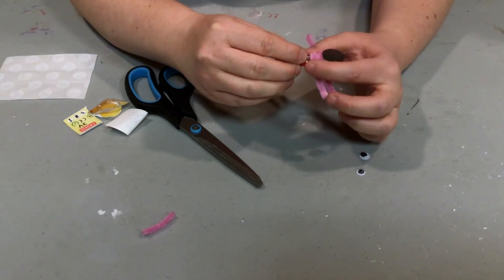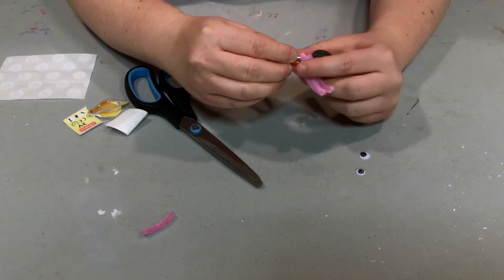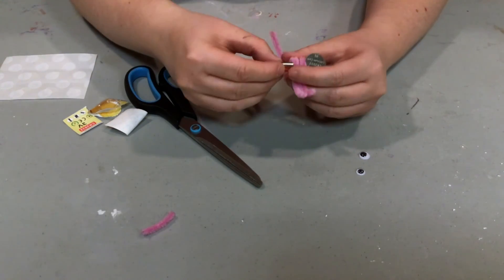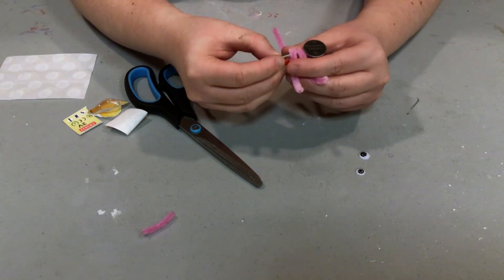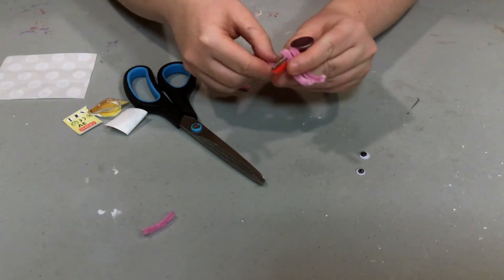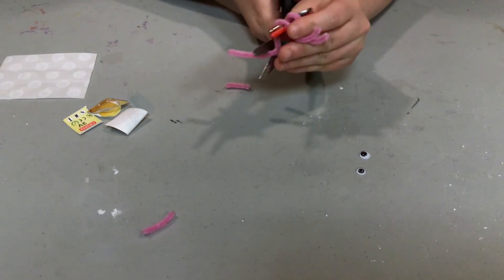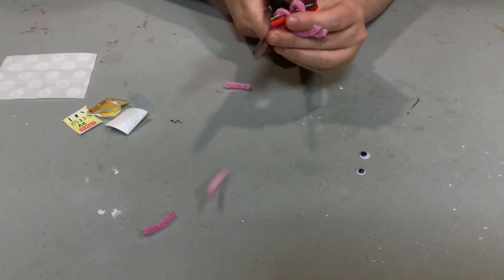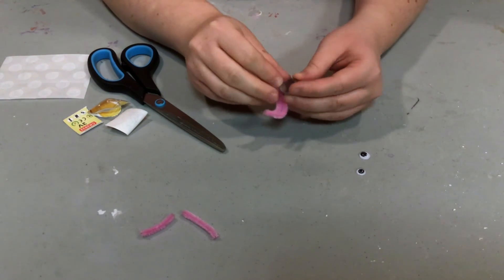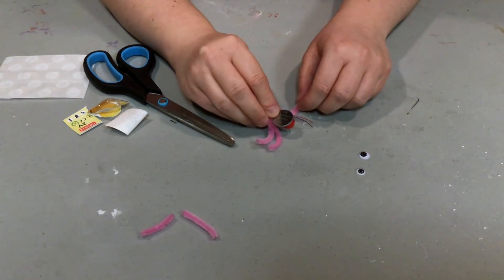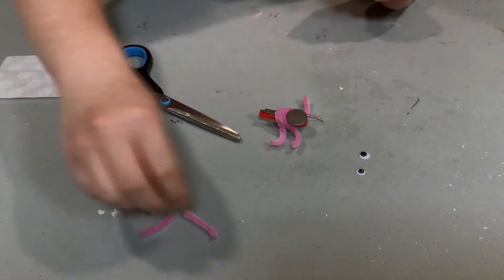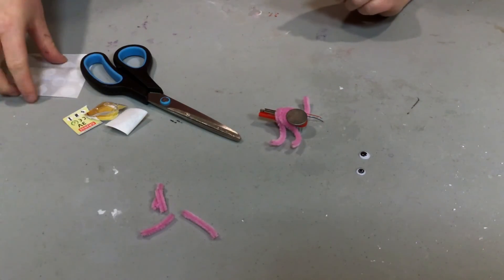You can play around with what you want the legs to look like. You could do pipe cleaners, let you do a bunch of different stuff. You could have curly legs. You could have squiggly legs. You can have straight legs. This is your creation. I might need to trim that again. But I'm just going to leave it for just a second while I go ahead and attach the eyes.